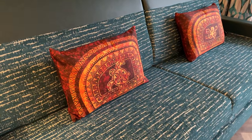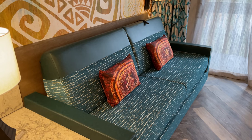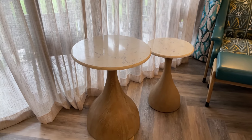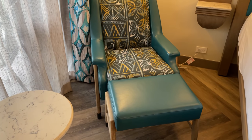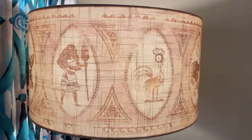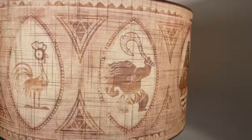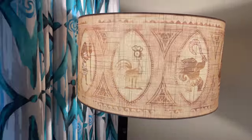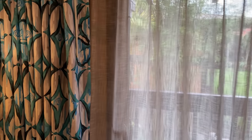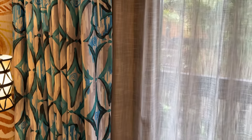There's a lamp between the TV and the couch, and the couch has a couple of pillows — a turtle and an octopus. This couch converts down into a twin-size daybed. We don't have a desk anymore but there are a couple of small tables you can pull around the room, plus a chair with an ottoman in the corner. Above the chair there's a really cool lamp — we didn't realize there was anything on the lampshade until we turned it on and you can see different characters: Grandma Tala, Pua, Moana, and Heihei all the way around. Before heading to the balcony, the curtains also have the Moana symbol in the pattern — so many little details to find.